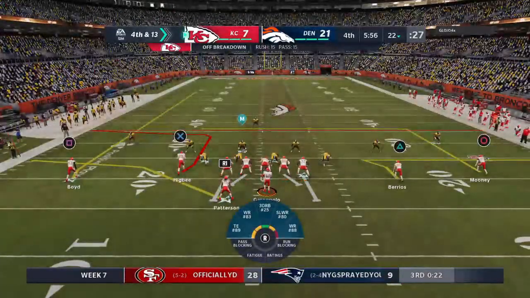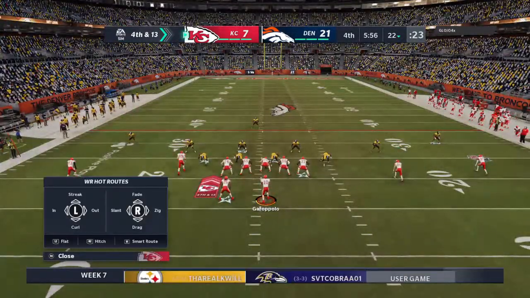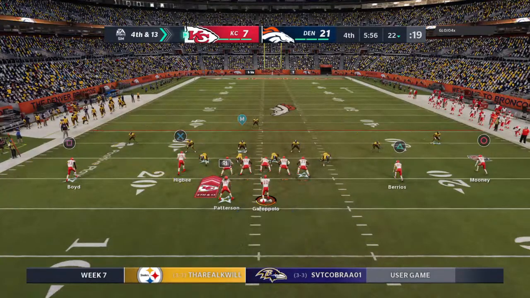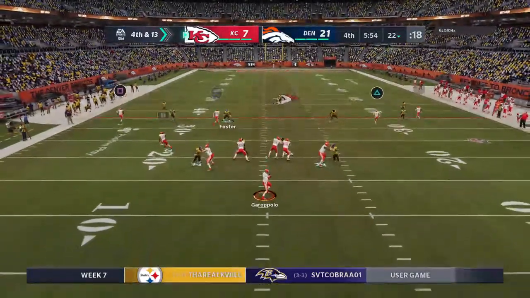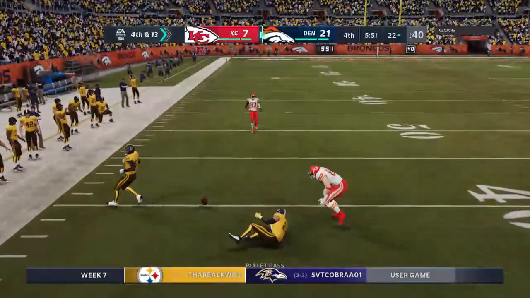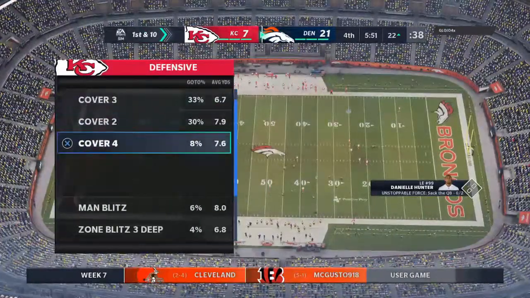And they're indeed going to go for it here on 4th down. Trailing here in the last quarter, let's see how this plays out. They'll go for it. It's Garoppolo. And that is incomplete. The Chiefs tried it, but they're turned away on 4th down.